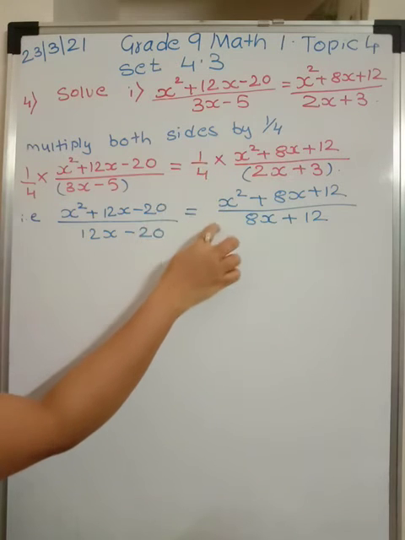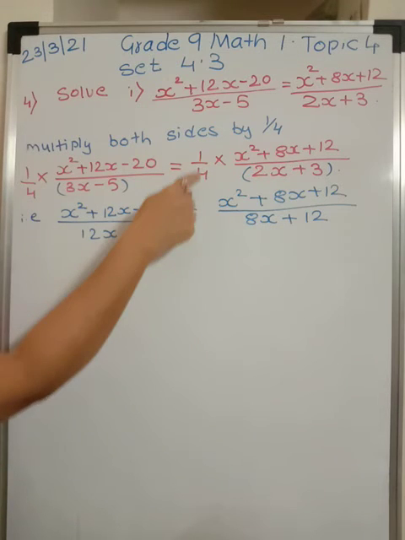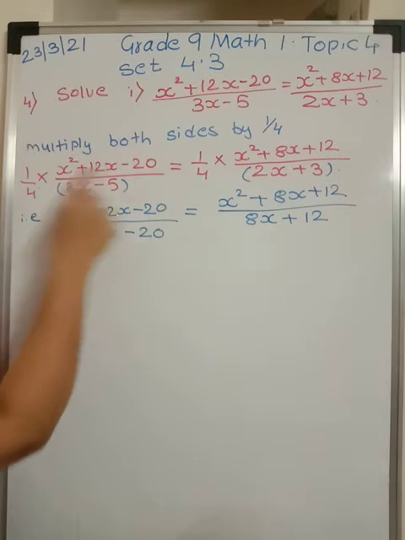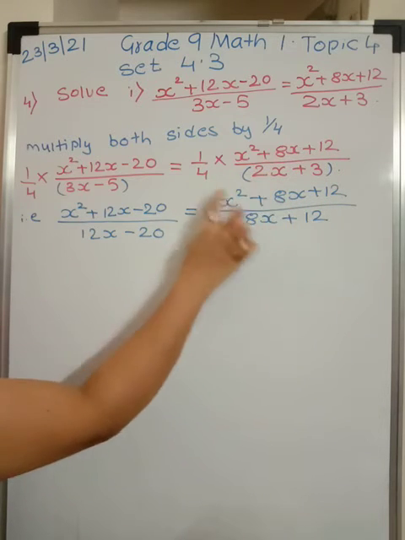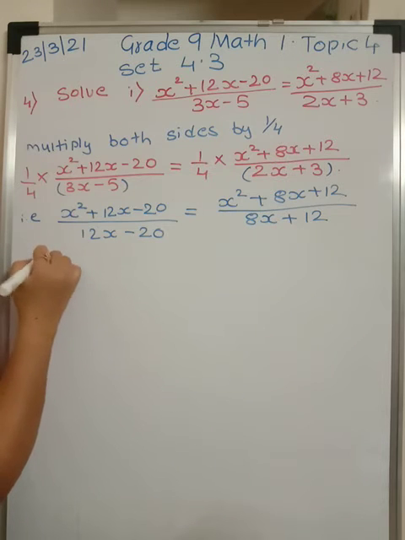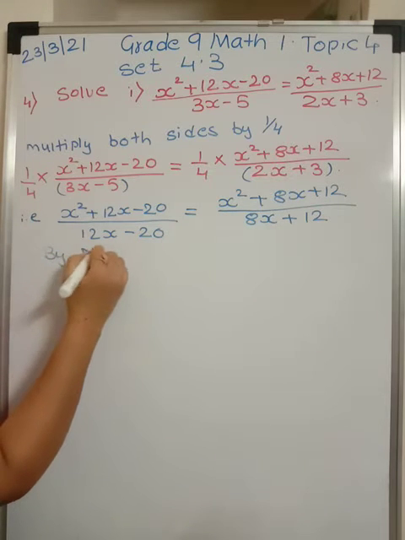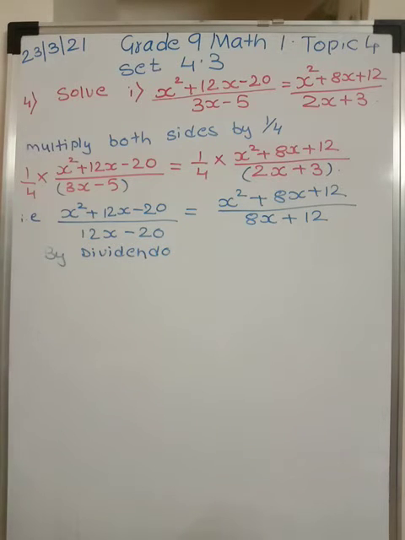Similarly, if I do 1/4 over here also, see, if you are multiplying here by 1/4, this side also you need to multiply by 1/4. And by doing that, you are getting the last two terms again as they are. See, 4 2s are 8 and 4 3s are 12. Now see students, if I do dividendo, what do you mean by dividendo? Dividendo means you are subtracting the denominator from the numerator and below you are writing the denominator as it is.